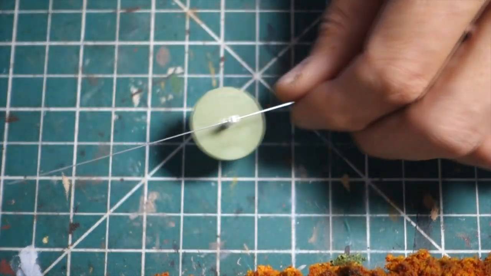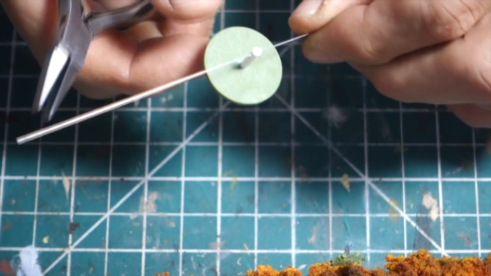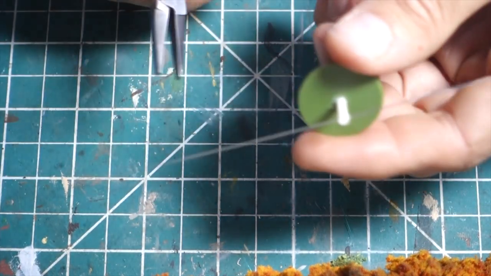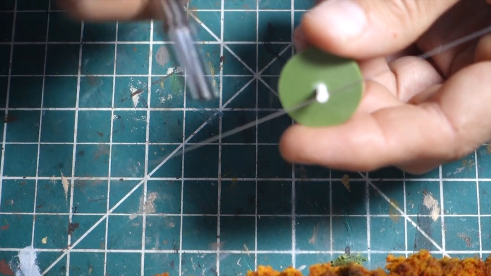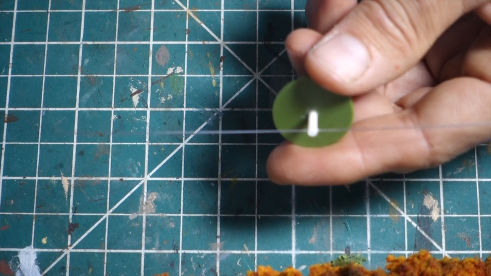One thing I will say about bending, I didn't really show you bending it, but when I was bending it, I thought, well, maybe I should show that. Don't hold it by the post and then try to bend it, because you're just going to snap the post off, because obviously steel is stronger than the plastic.